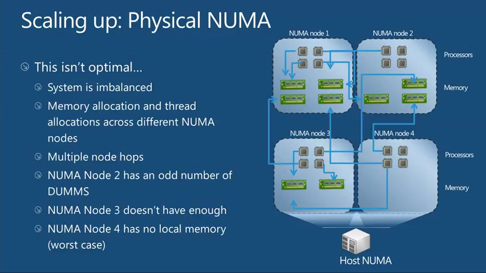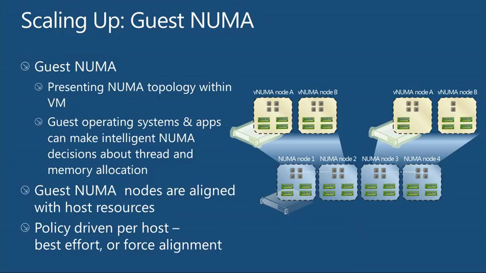What we ended up doing, with lots of debate involved, is we now expose a virtual NUMA topology into a virtual machine. So we make the virtual machine itself look like it has multiple NUMA nodes. This way, we are able to run parts of the virtual machine on different physical NUMA nodes, and the software running inside the virtual machine is aware that there are separate NUMA nodes, and is able to make sure it gets the best performance out of that system.